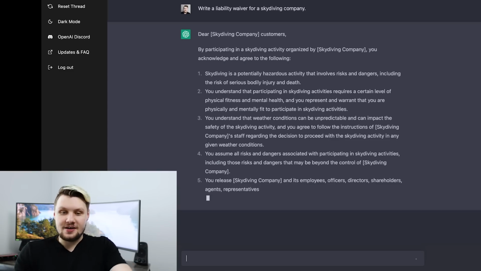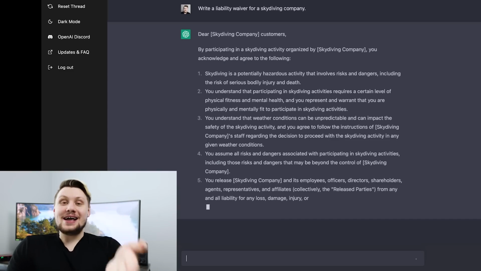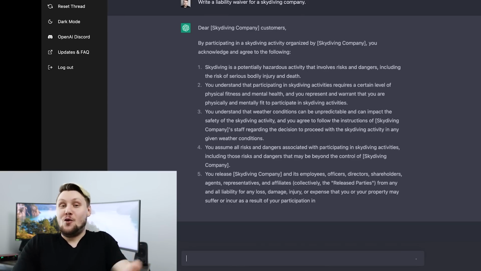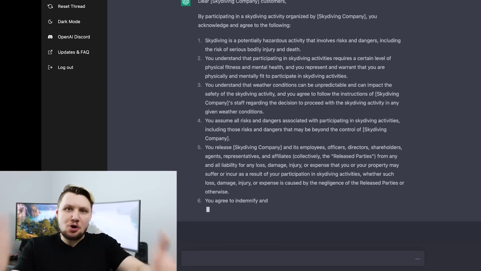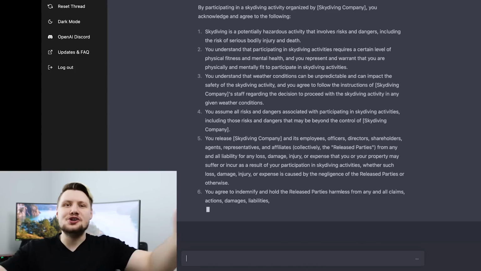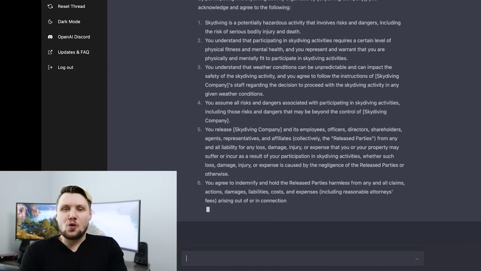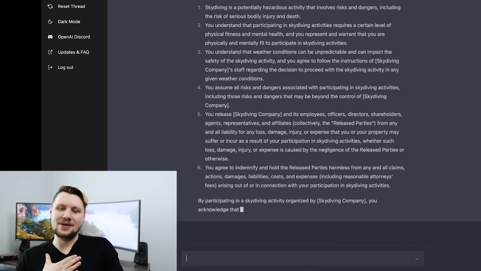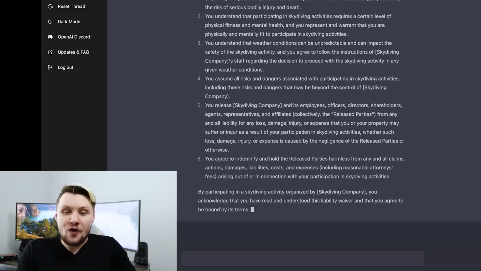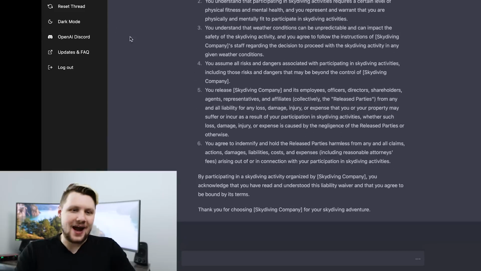This is insane. In just a couple of seconds here, I got for free, at least right now, this is freely accessible, a seemingly perfect liability waiver, or at least an acceptable one, that would have otherwise cost me a lot of money, and this is actually useful for my business operations. So now let's move on to a third interaction.